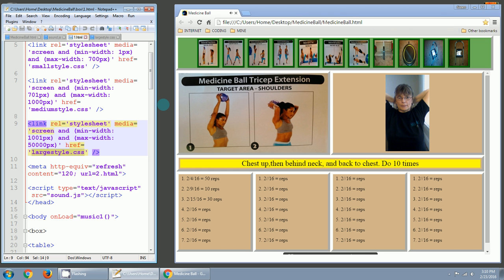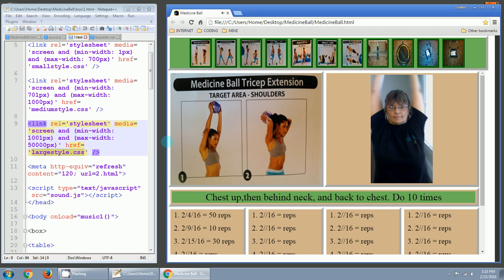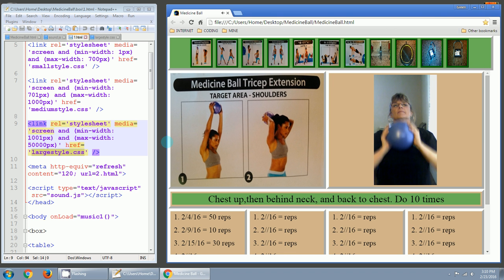Somehow, because this page is opening up in an iframe, it's not really showing that it is as long as this, because you can even see where this tan box is not as long as the green navigation area is. So the only time that the actual page catches up and grabs the right style sheet is if you go even bigger. So that's a problem that I need to address.